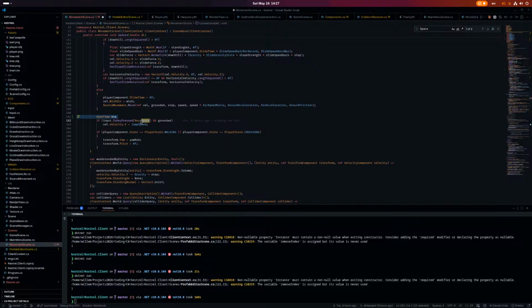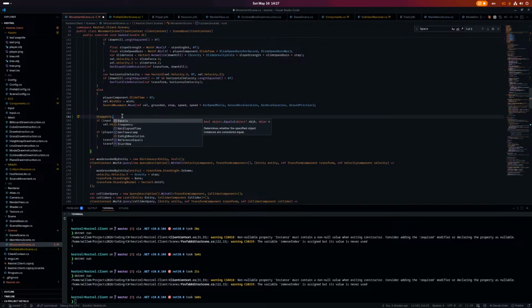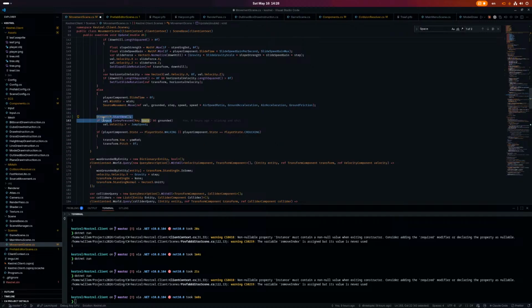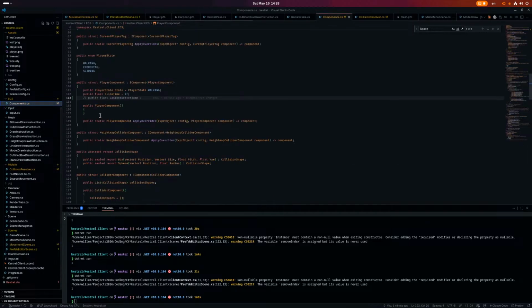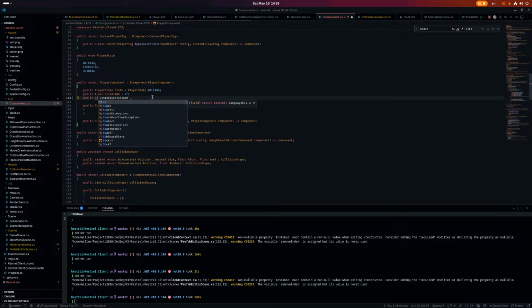Does Silk.NET have a Silk.NET timer? Is there a stopwatch? A new stopwatch instance sets the elapsed time property to 0 and starts measuring elapsed time. Guess this is what we want. So last requested jump is a stopwatch.